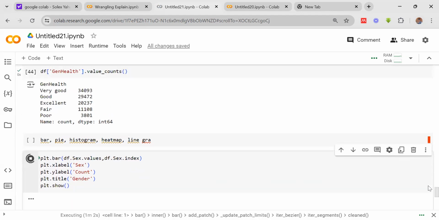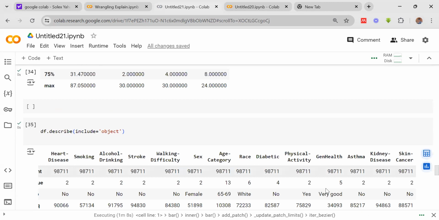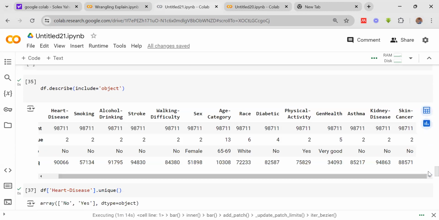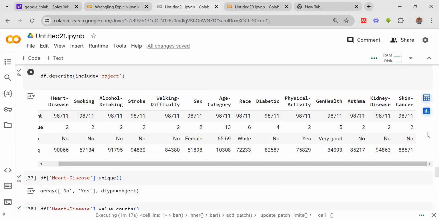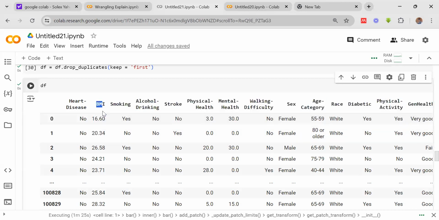But before we continue with the visualization in our next class, we will learn how to convert our numerical data to a categorical one. For example, it is important we change this body mass index. Where do we have the body mass index? We change it to a category. Like this body mass index, instead of having 16, 20, we can just classify it into like 4 classes or even 3 classes.